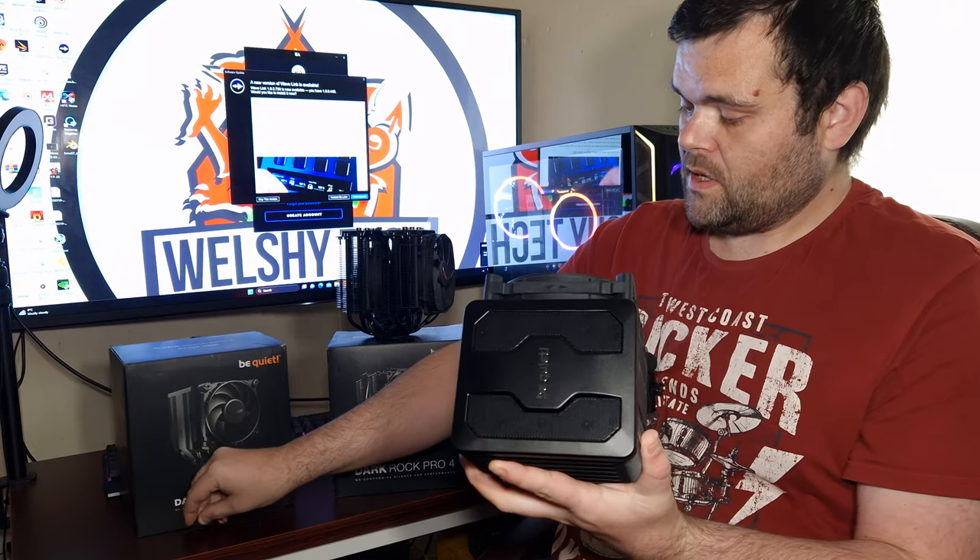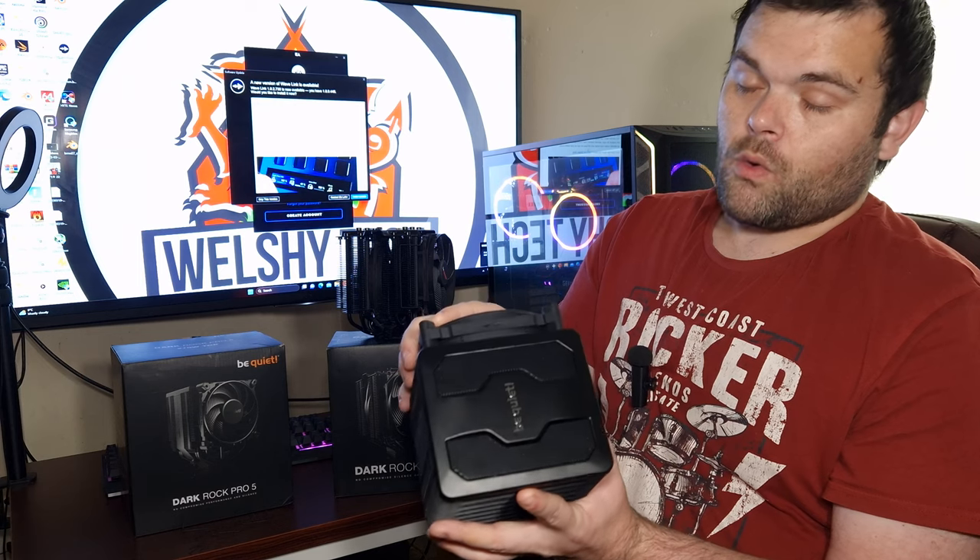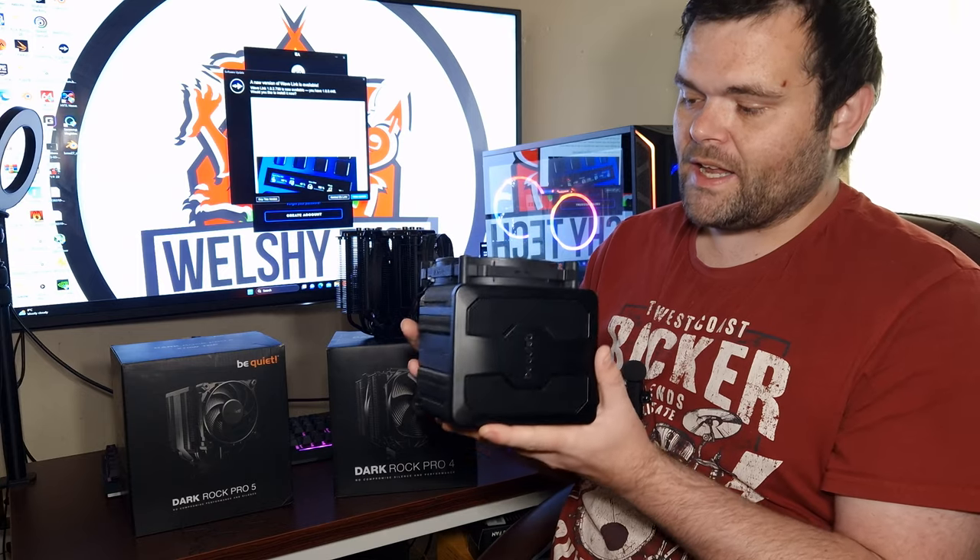These fans are absolutely beautiful. I'll take them off here so you can have a look. This is a Pro 5 but the fans look more like Silent Wings 4 — that's what they are. I've got a couple of those on the shelf; they're very good quiet fans. When it comes to acoustics, the Pro 5 is a tad louder than the Pro 4, due to its two different modes, whereas the Pro 4 is just PWM controlled. There's not a huge difference in noise — maybe a couple of decibels — but it is notable inside a case. Overall, I feel the design of the Pro 5 is definitely better.